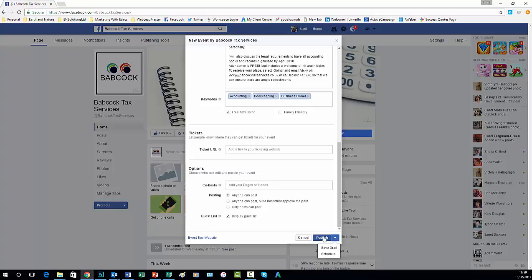One thing to be aware of is you can edit the event details leading up to the date and time of the event itself. However, one thing to watch out for is that if you have received a large number of responses, you'll only be able to change the time and the location up to 3 times. And obviously once the event starts, so for example on this one, March 22nd at 6:30, you won't be able to update any of the details at all. So just bear that in mind. But we're going to go ahead and publish it now.